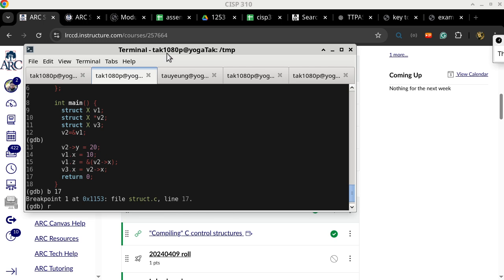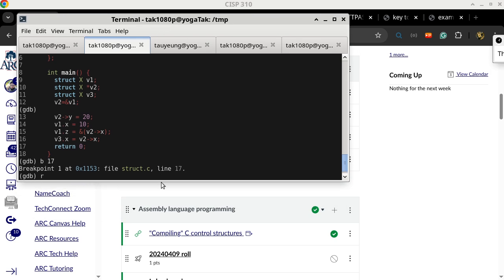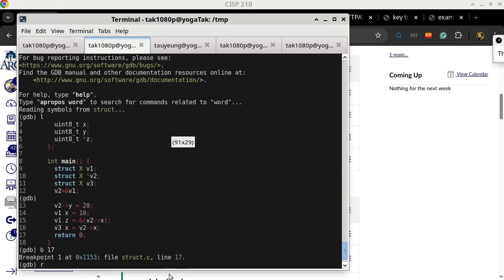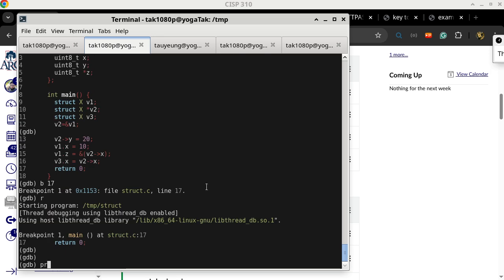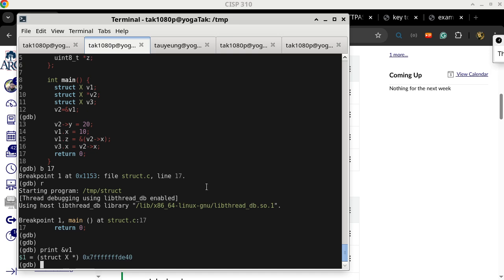And I'm going to maximize the length of the screens just so that we can look back a little bit further. I don't have to scroll as much this way. Okay, there we go. So I'm going to take a look at, okay, where is V1? So here's an address, okay, it is a 64-bit address, and that's why there's a whole bunch of hexadecimal digits. There are 16 of those. So for the most part, we only have to pay attention to the least significant 2 or 3 digits, because we're writing fairly simple programs, and they're not using a lot of locations anyway. So in this case, V1 starts at an address that ends with hexadecimal 40.